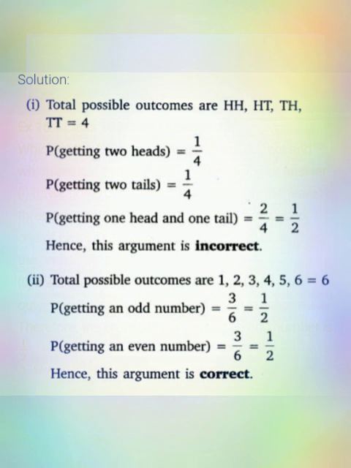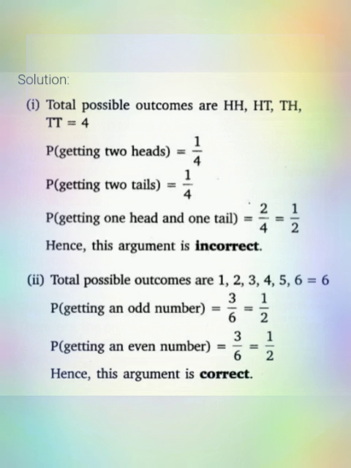Let us recall what the possible outcomes are if 2 coins are tossed simultaneously. Let us recall the formula. The total outcomes will be 2 square, that is 4. What are they? HH, then TH, HT, TT. Now shall we find out the probability of each outcome? Probability of getting HH, both heads, is 1 by 4. Probability of getting both tails is 1 by 4. What is the probability of getting a head and a tail, that is HT or TH?